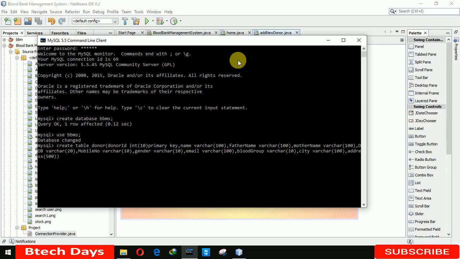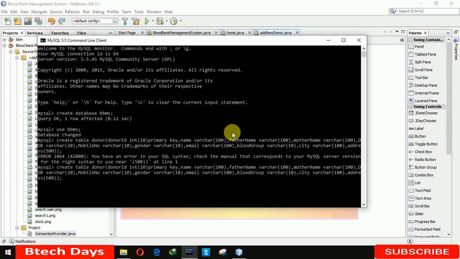Okay, now it's showing error. In address we did not add varchar here, that's why it's showing error. Varchar. Okay, clicking on this.